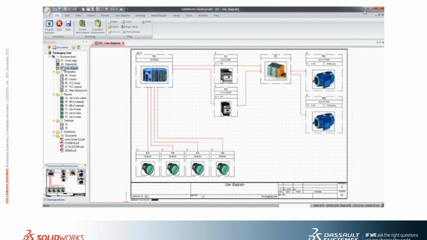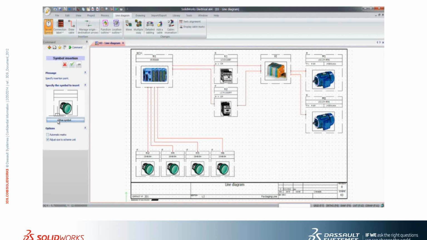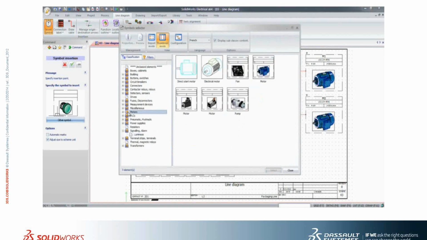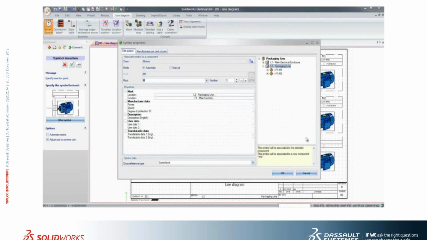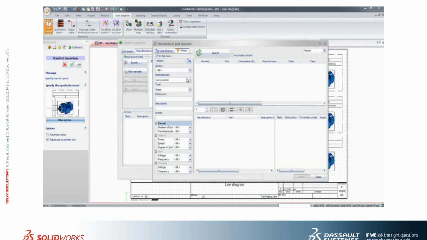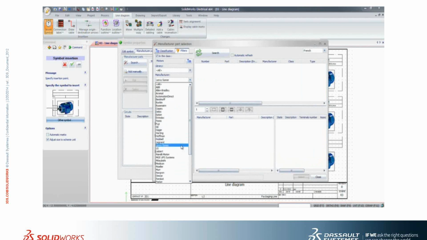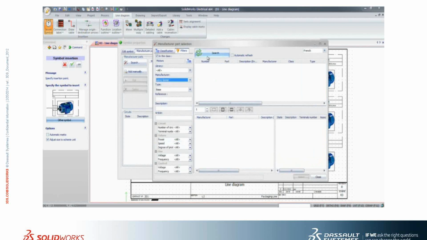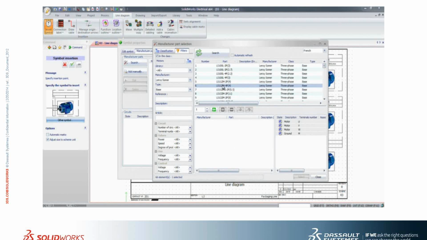Innovative capabilities, such as the single-line schematic planning tool, can be used at any stage of the development process for panel and entire product design. With a large library of symbols, this tool allows designers to create simple yet powerful representations of the electrical wiring that are perfect for project management, production, and reporting. Electrical designers will also benefit from the extensive database of manufacturer parts, updated frequently and directly available within the software. They can easily search for and add the right motor, contactor, or any other electrical component.